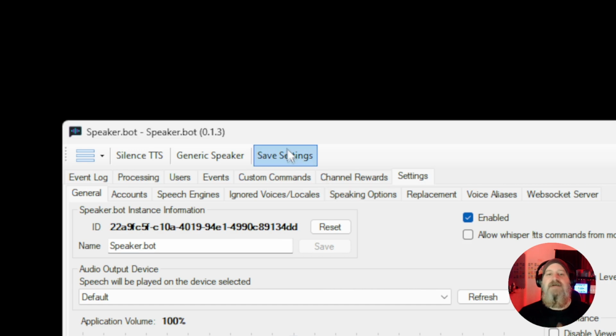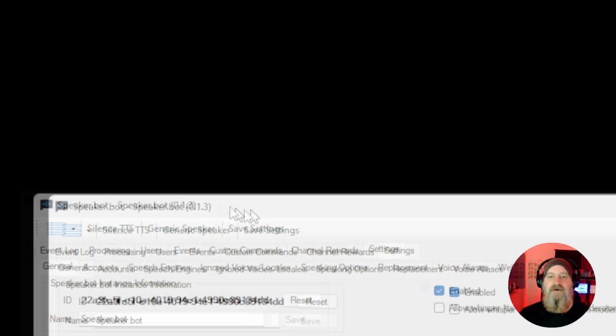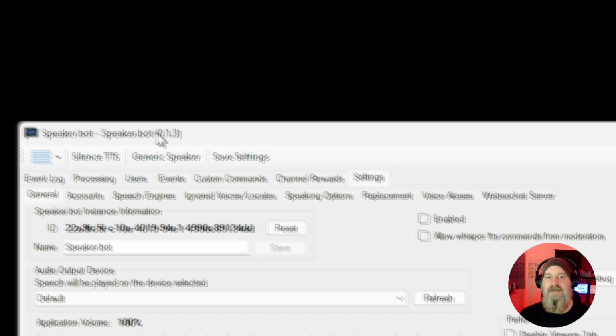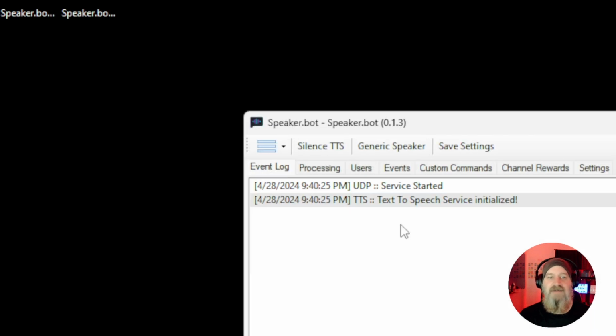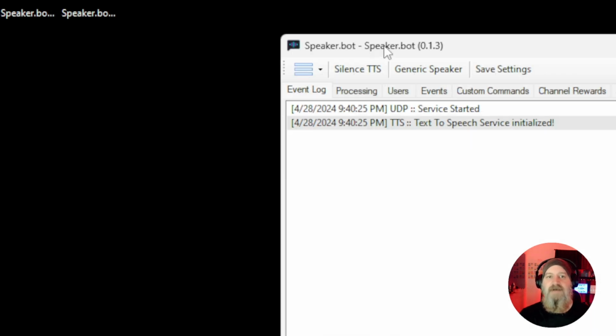Now, I've done this many times, especially trying to grab the title bar and move the bot around, and I accidentally click it and I don't know it because I'm on my event log, and I move the bot around wherever I need it. And then all of a sudden my TTS isn't working. And I spend half an hour diagnosing why the TTS is not working all of a sudden. And it's because I was dumb and clicked this button.